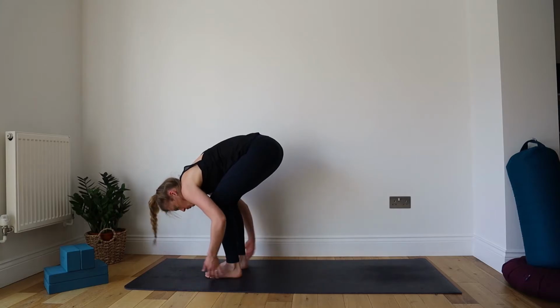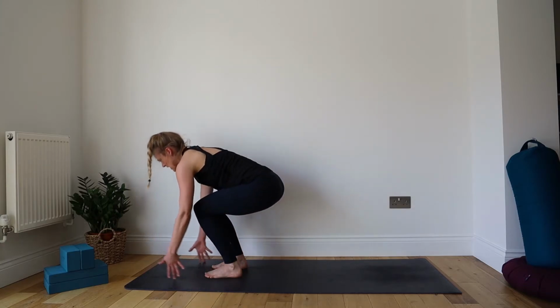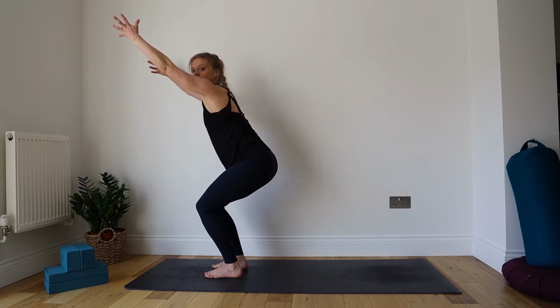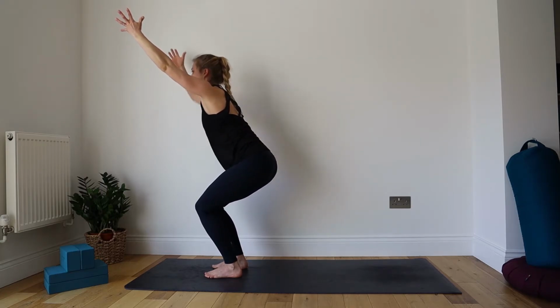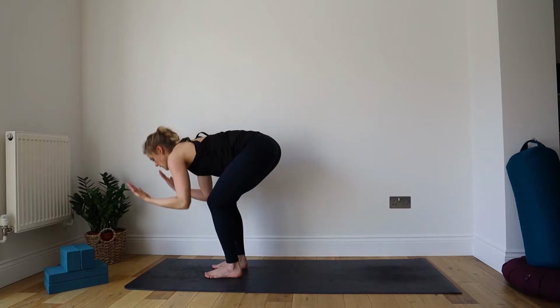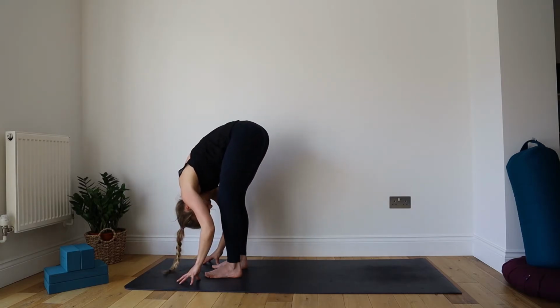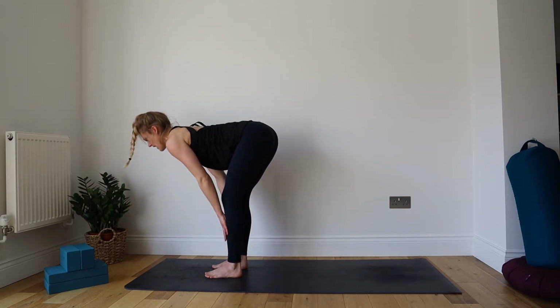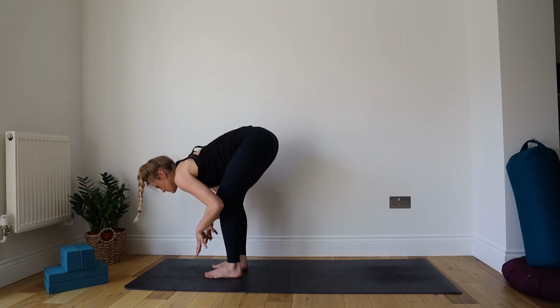Chair pose again, just one breath. Bend your knees, let your hips sink. Sweep the arms forwards and up as you sit down into your chair. Again, scoop in the belly. Exhale, fold forward, hinge at your hips to come down. Inhale, halfway lift, lengthen your spine. Exhale, bring your fingertips down to the mat.